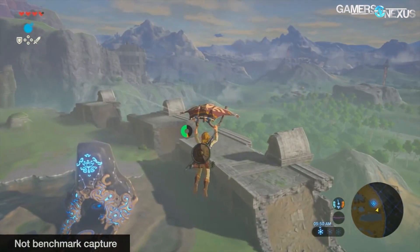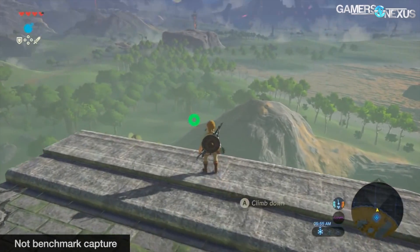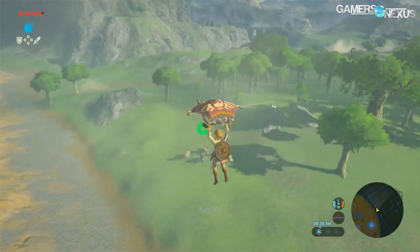In handheld mode the noise becomes a bit more noticeable, mostly because it's venting out the back of the unit directly toward you. That's also true for temperature depending on where your head is. The type of noise produced by the Switch is of a high-frequency nature — generally producing an annoying whine particularly heavy in the 1400 Hz range, sometimes 400–600 Hz depending on how fast the fan is going. This isn't a perfect test environment — no anechoic chamber — but we're still able to log the tone output with relative accuracy. Here's a sample of what that fan sounds like.